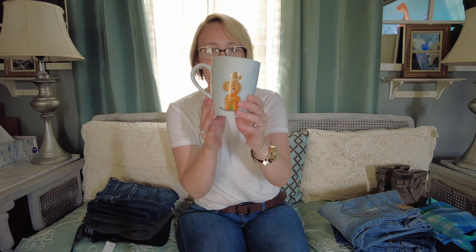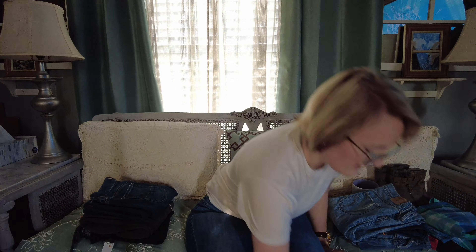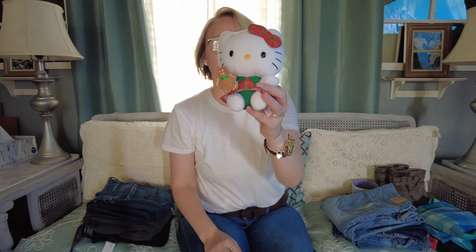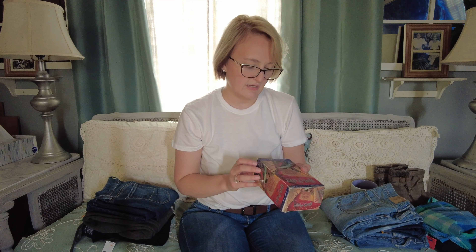I found a cute Disney Tinkerbell mug — it's purple on the inside and on the bottom you can tell it's licensed; somebody bought this at the Disney Store. Then I got a Christmas Hello Kitty mug — she's holding a gingerbread cookie, isn't that adorable? And I found Harry Potter and the Chamber of Secrets on cassette audiobook — all six tapes. They look too cool to pass up; maybe somebody out there who likes vintage Harry Potter audiobooks will be interested.